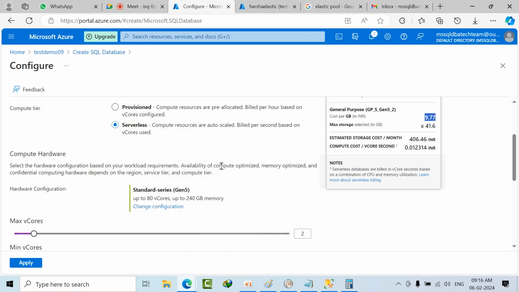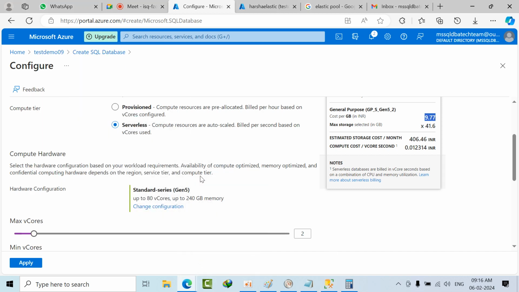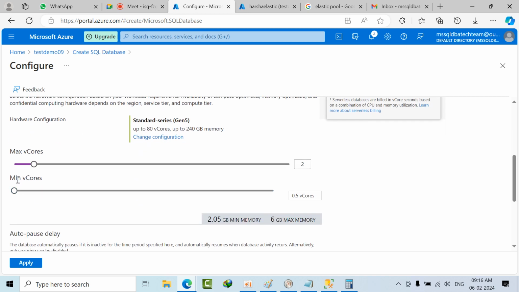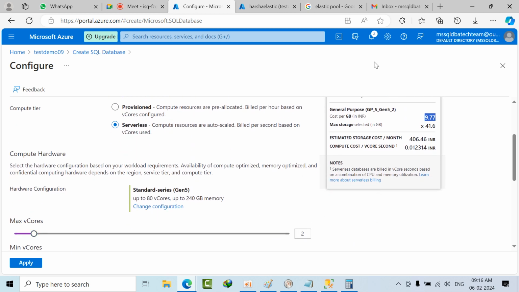Whenever I use the calculator, it is because the client will ask you, okay Harsha, I want to deploy serverless, just give some estimation. At that time you select the maximum vCores and minimum vCores that are required, take the screenshot, and do the calculation.